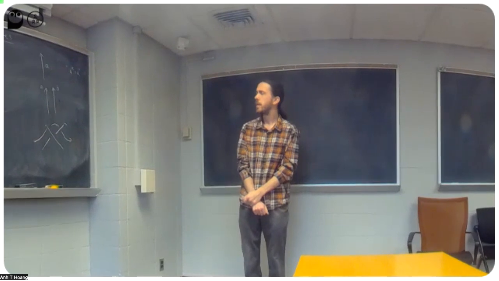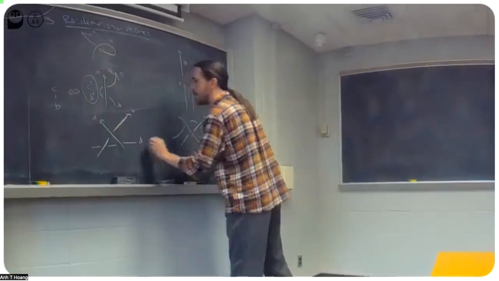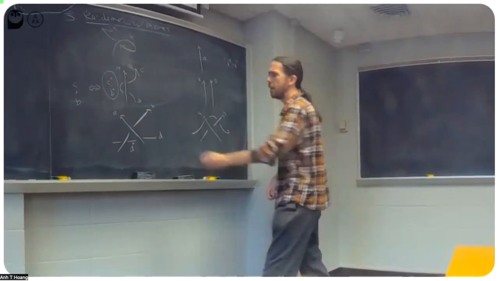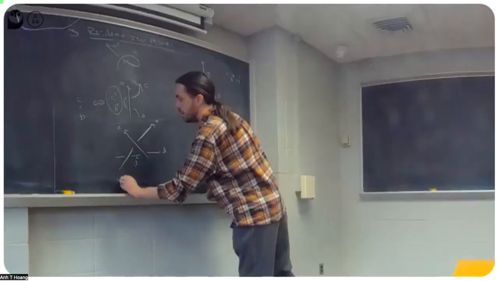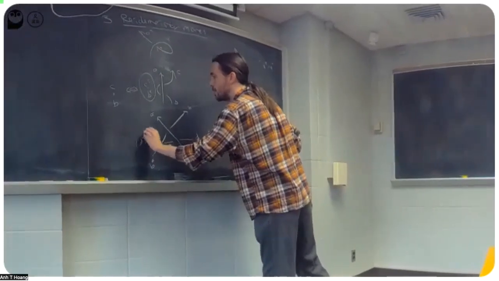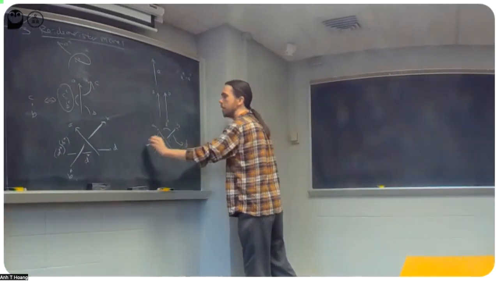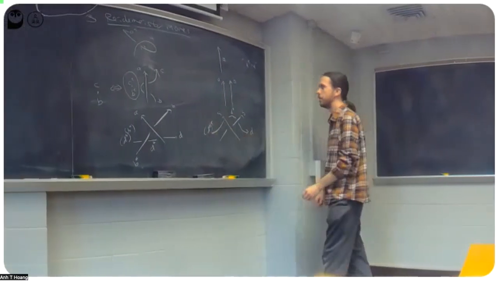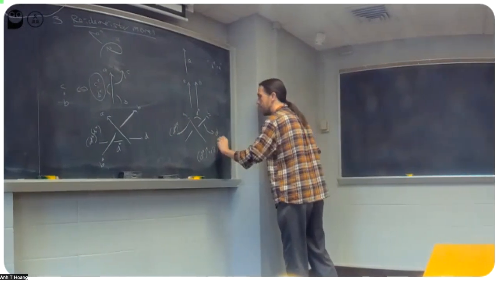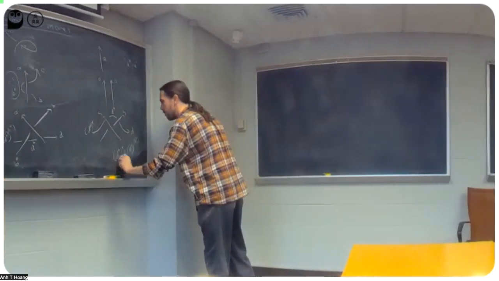And the third rule is a little bit more strange. This is A, and this is B. This is A, and this is B. And I name this element D. First, D comes across and turns into D to the B. This element here, by moving B under A, is B to the A. And so this element on the right is D to the B to the B to the A. Whereas this is D, D to the B, and then D to the B to the A. So I have a third relation that says D to the B to the A is equal to D to the B to the B to the A, which, if you write it down in terms of group conjugation, looks a lot better.